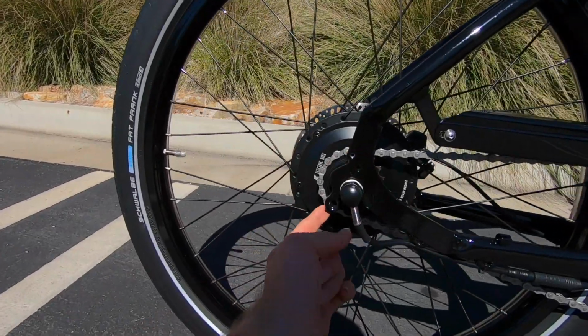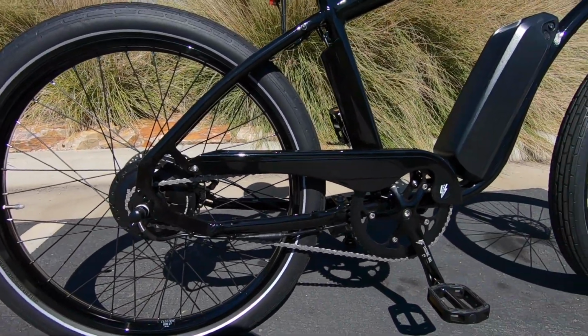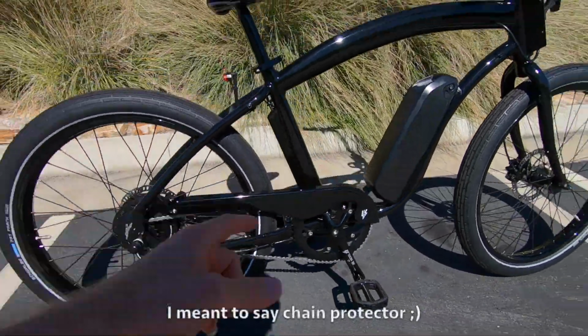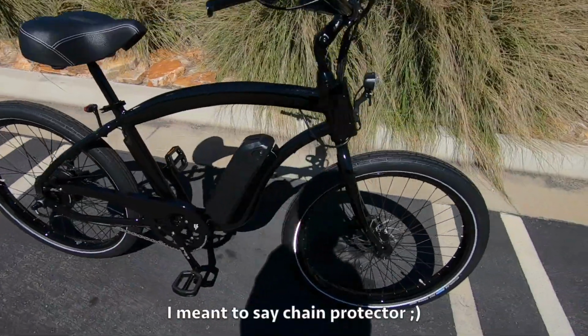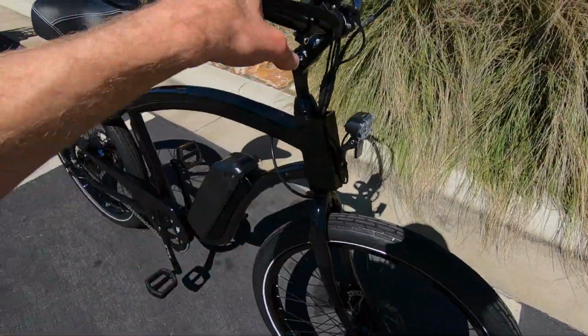But again, I do want to point out that they've got the provisions if you're someone that likes to pedal a little bit more and really become more of an active rider. Beautiful paint matched chainring that comes stock with the bike. The fork and everything also matches, but steel.